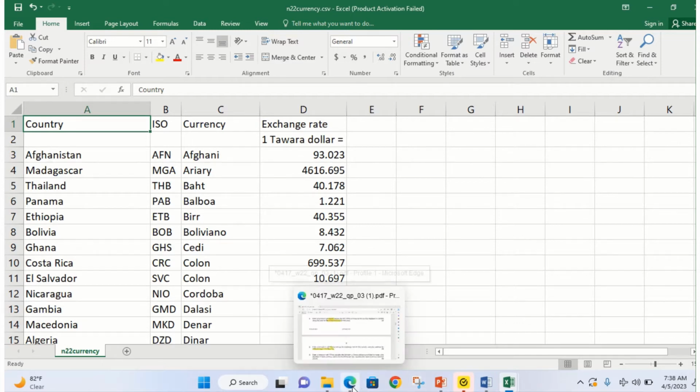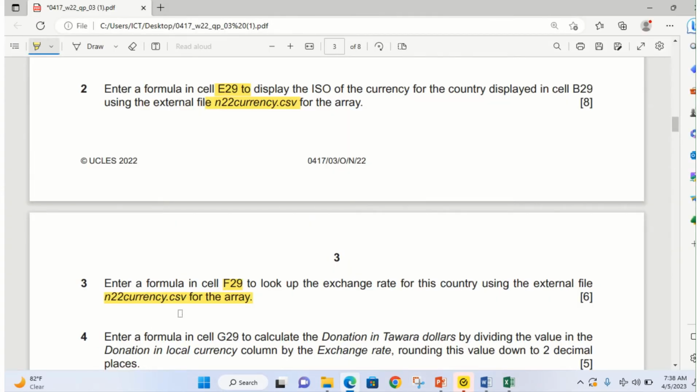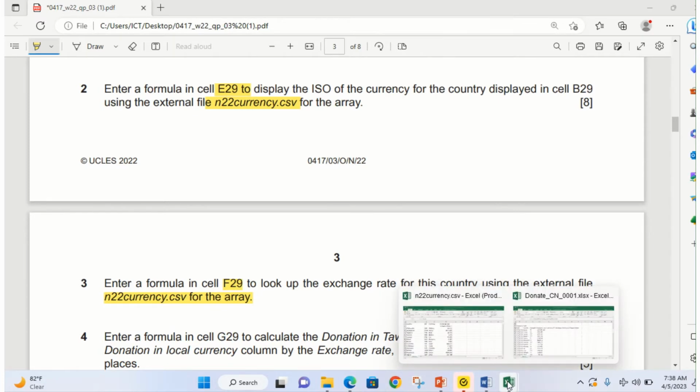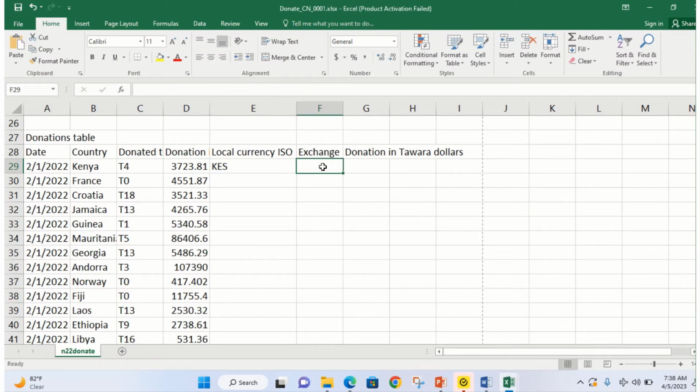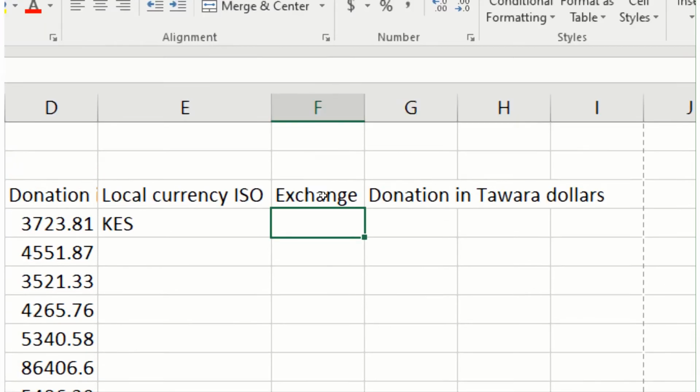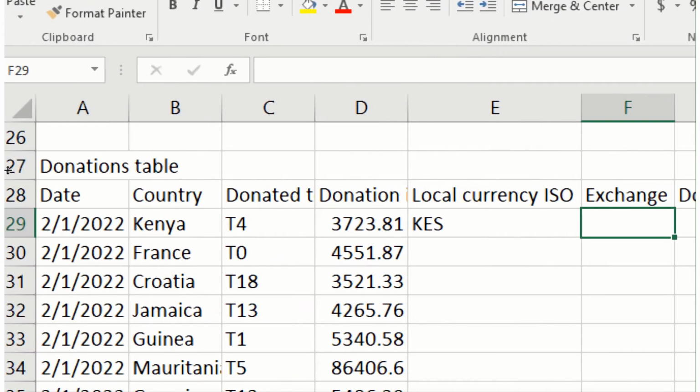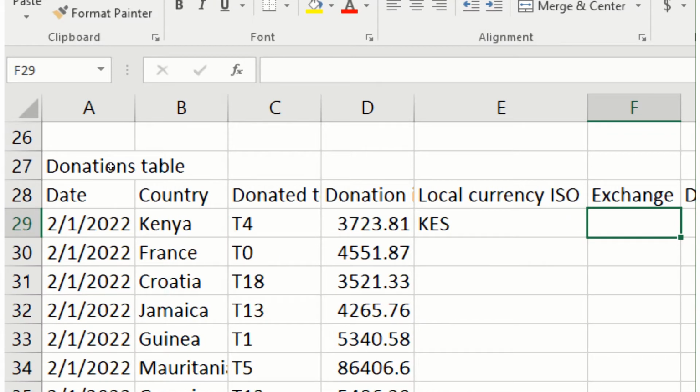So having done that, let's go back to the instruction. Enter a formula in cell F29 to look up the exchange rate for this country using the external file. So for the particular country in question, we go to F29. You can see that F29. This is F29, and we are doing it for this country, Kenya.